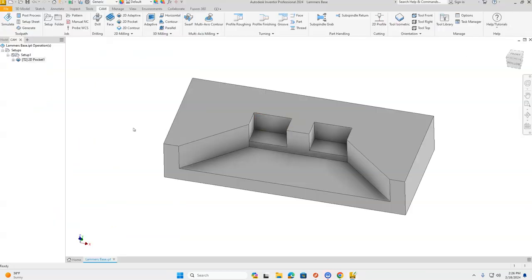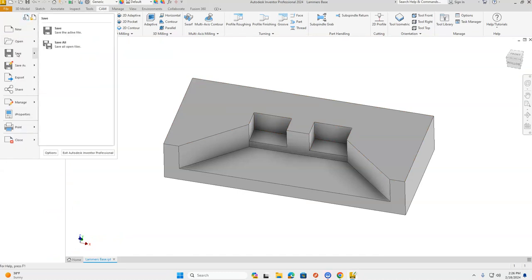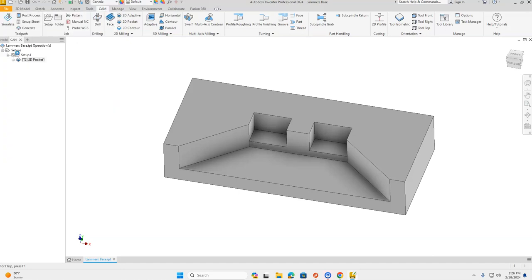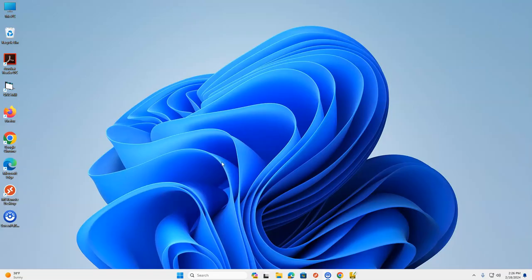And now before we do anything else, let's save this. Let's go up to the orange file and down to save. And that's going to update our changes that we made since we last saved. Okay. Now what you're going to do is you're going to X out. You're going to go over to the computer that has the green tags on them that say CNC mill and log into one of those computers.